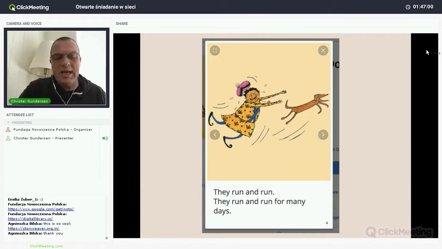This is the English version, and as you can see, translating this page with very short text is not time-consuming. I've done this on numerous occasions, and translating a book like this with about 15 pages looking like this takes about 30 to 40 minutes. And voila, you have a book in a new language.